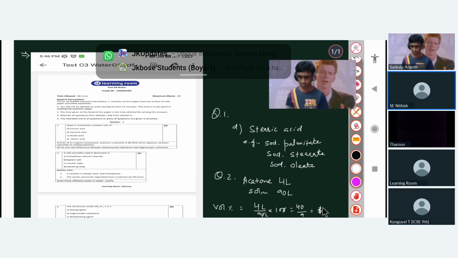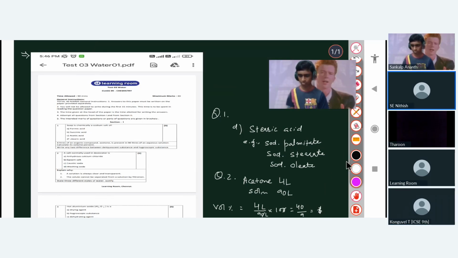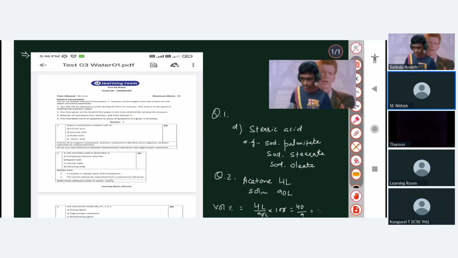So it will be 4.4. It will be less than the mark 4.44, right? It will be anywhere close to 4.44, 4.4. Yes sir, I got like 4.48. So if you write anywhere close to exactly that, you will get the mark, like 4.25 or something. If you are writing 4.4, you will get marks. If you are writing 4.24, then you can also get marks because it's approximate, correct?